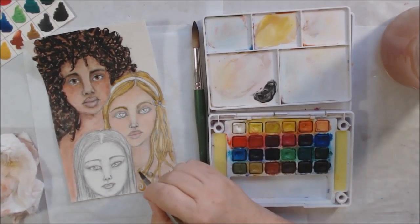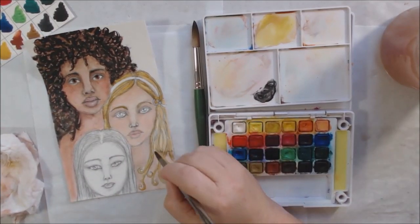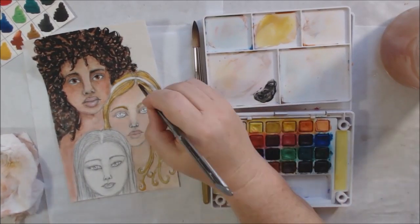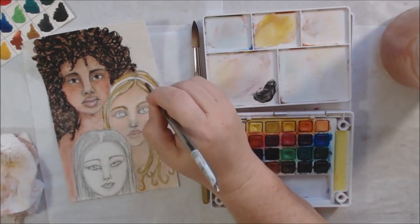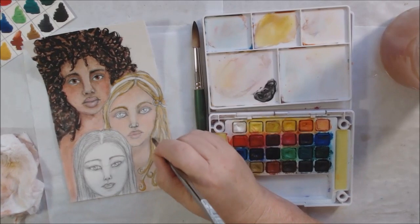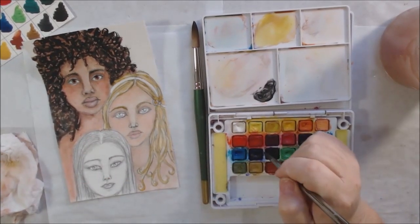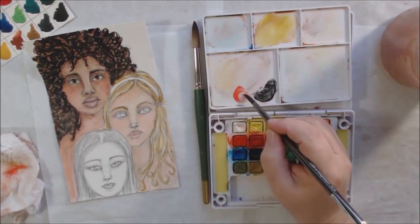And then I do use some of this gouache, which is the white semi-opaque watercolor, to do some highlights in the case of the hair, because I didn't leave enough white paper showing through. Remember, in watercolor, white is usually the paper. And that's a little bit backwards for someone who's used to working with acrylic.